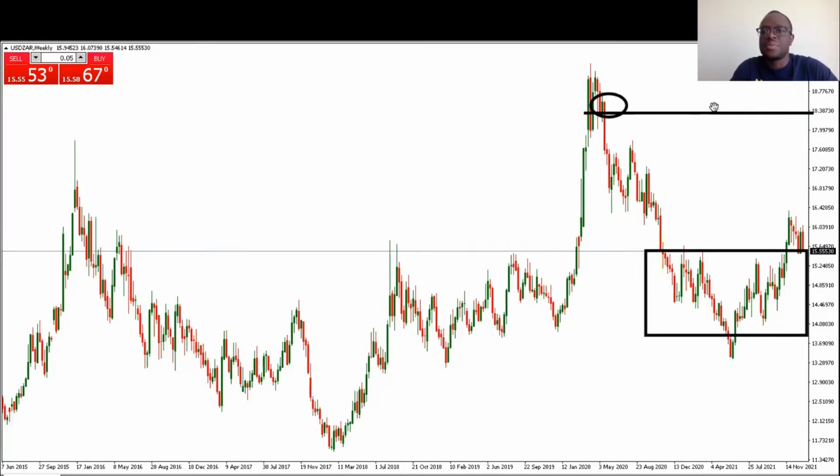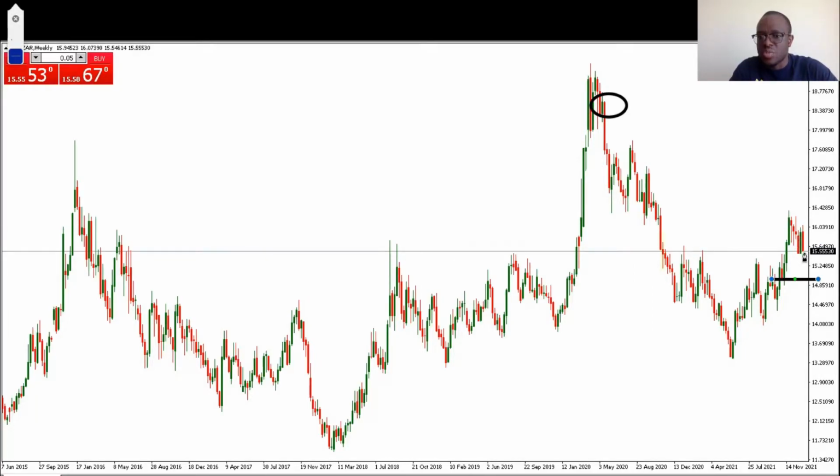Then the second scenario, we'll be expecting that the price, this movement to the downside, is going to continue until the price gets to this order block, where it will then be rejected and pushed to the upside and then break above this high, pull back, and then continue movement to the upside. So nothing has shown me yet that the price is going to continue with the bearish move, but that doesn't mean that it's not going to continue.